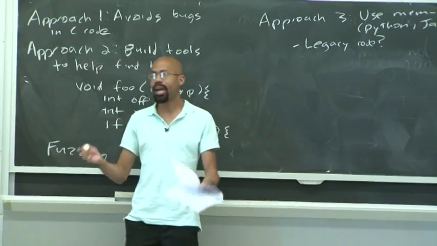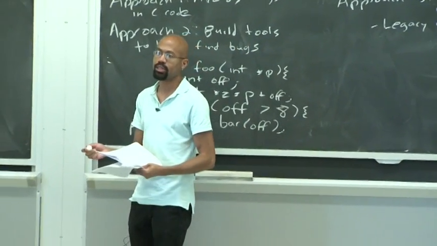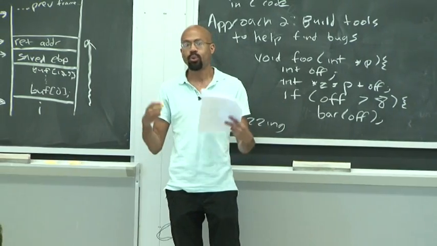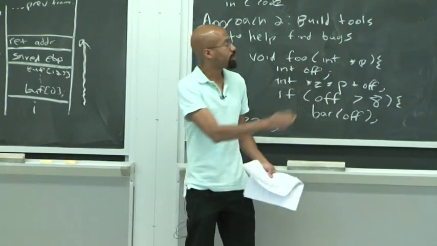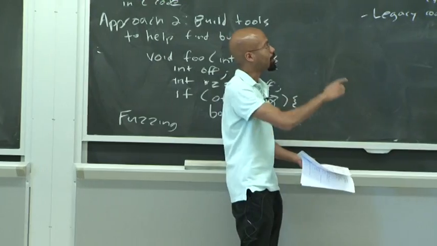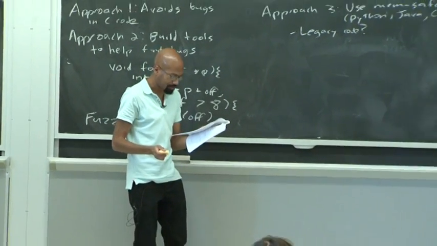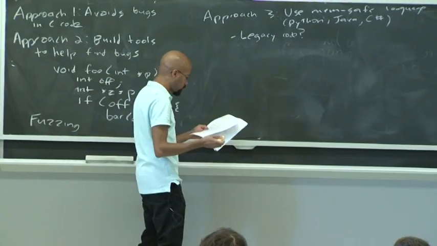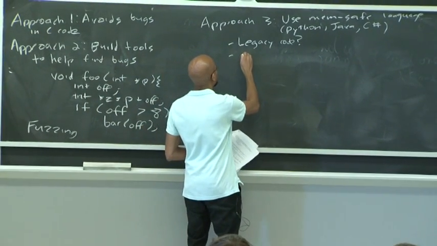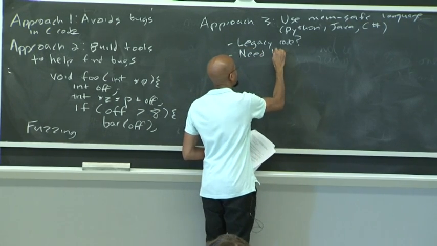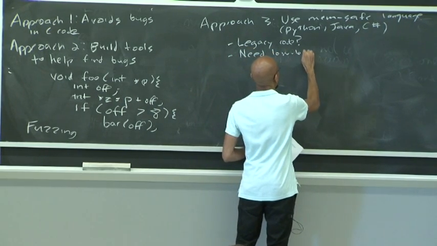And as we'll see with the baggy bounds system, one of the nice advantages of it is that it interoperates quite well with this legacy code. So anyway, this is one reason why you can't necessarily make all these buffer overflow problems go away by using one of these memory-safe languages. Another challenge is, what if you need low-level access to hardware?